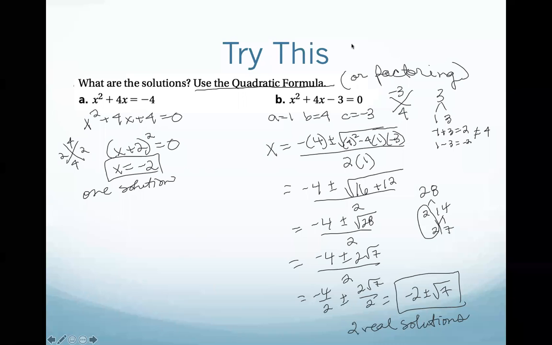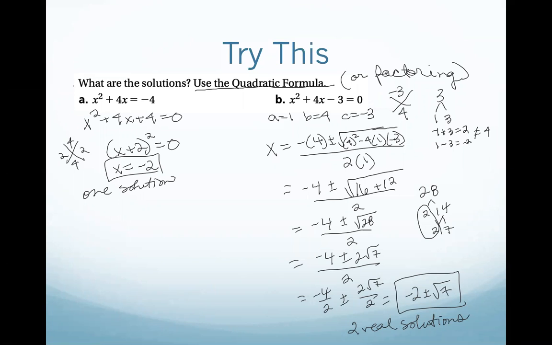All right, so you should get for part A that x equals -2. There's only one solution, and you could do that by factoring. And then for part B, you should get two solutions. And if you stopped before simplifying the radical, I just want to remind you how to simplify radicals. The square root of 28 can be simplified because 28 has factors that are perfect squares. So if I factor 28, there are 2 factors of 2. That means I can simplify that radical. So I can factor out a 2 from the radical, and the 7 is stuck inside.